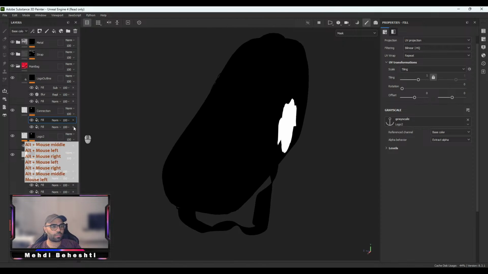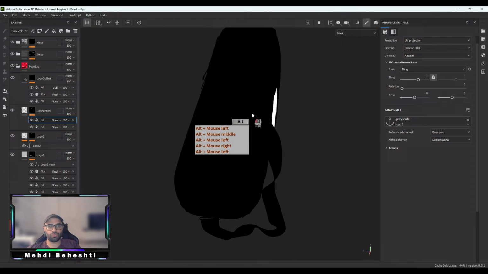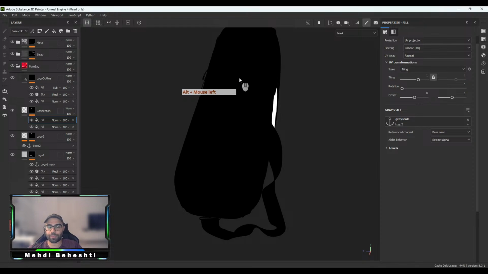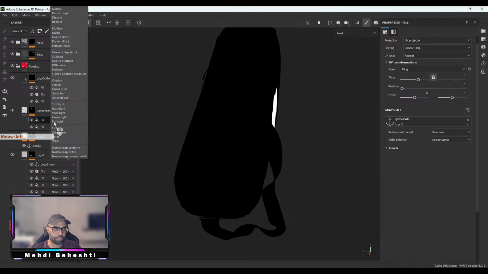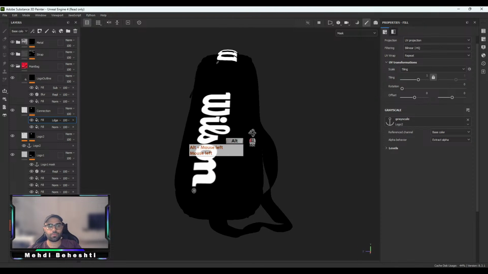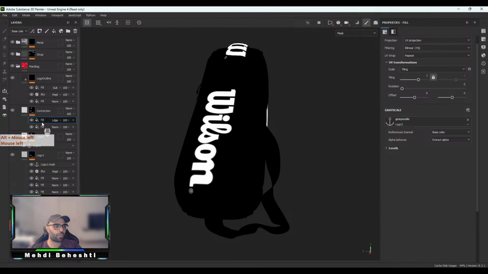But it's going to override the other mask. So I need to change the blending mode of the second fill layer to linear dodge. Okay?